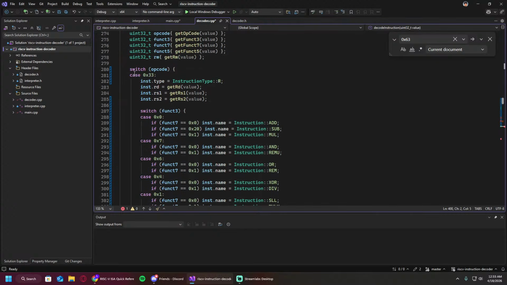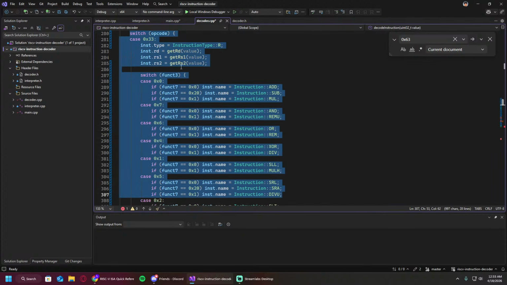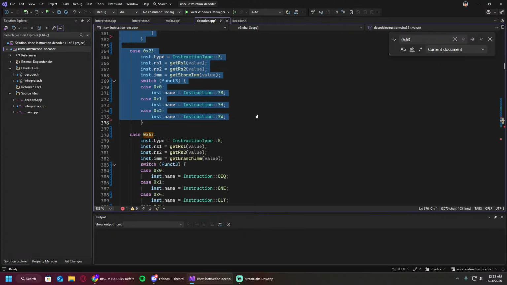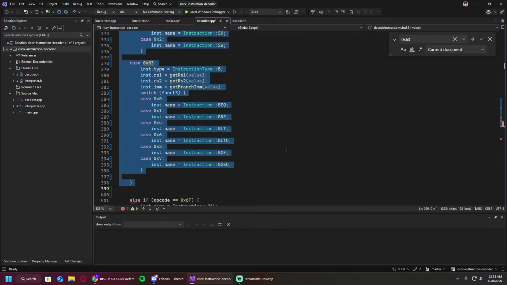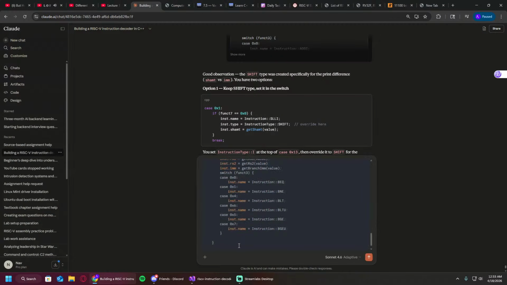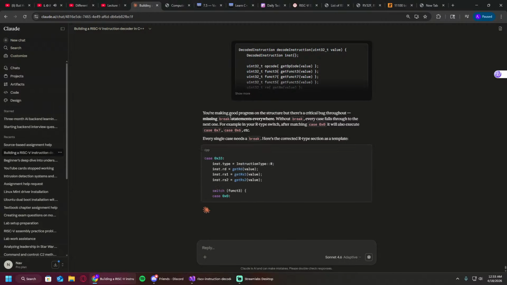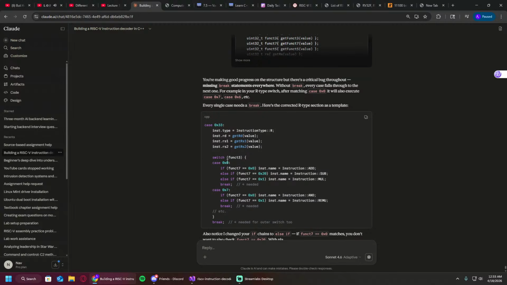Alright, let's do a quick check with Claude, make sure every case is covered. I just want to make sure. Claude is good for the end checks, just to make sure that I haven't messed up any syntax or anything. I feel like this chat's coming to a close though. Good progress on structure, I'll clear the bug. Good thing I checked. I totally forgot about break statements for switch. Because the switch statement doesn't stop once it's there. It keeps going. So we need to do actual breaks.